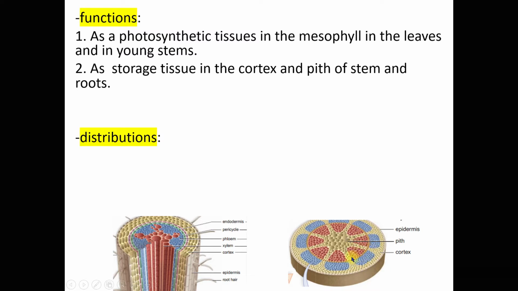Got it? Okay, now when it comes to the root, it is not shown here, only the cortex. So if this is the cortex, the parenchyma tissues are located here in the cortex as well as in the pith. But where is the pith here? The pith is somewhere around here. This is the xylem. If this is the xylem, the parenchyma tissues must be just adjacent to the xylem, so somewhere around here, as well as here.